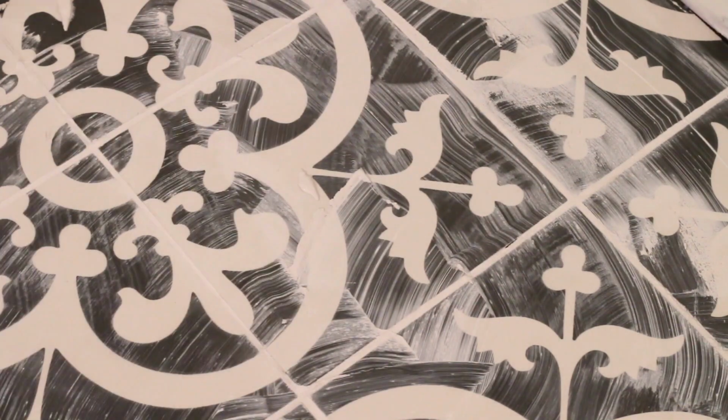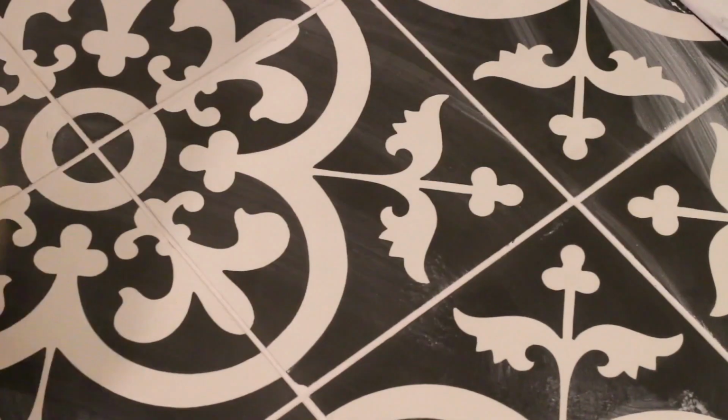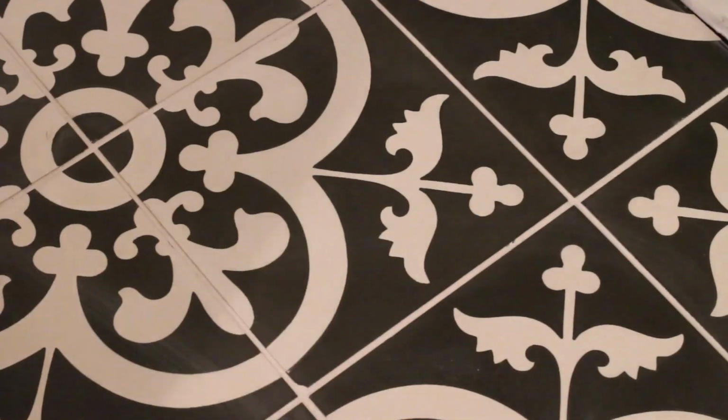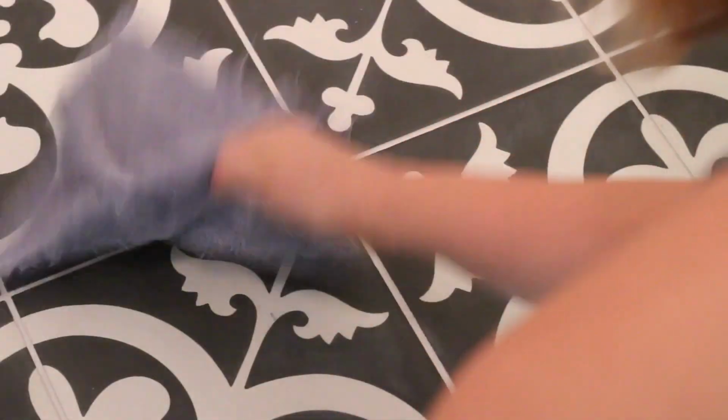Then scrape any excess grout off the tiles using a clean grout float. Immediately wipe off any excess grout using a clean, damp sponge. Wring out and refresh your sponge with clean water frequently. It is imperative to get all the excess grout off the tiles or you risk the grout staining them. Go ahead and move on to the next section, but check back on the previous sections and buff off any haze with a dry rag.